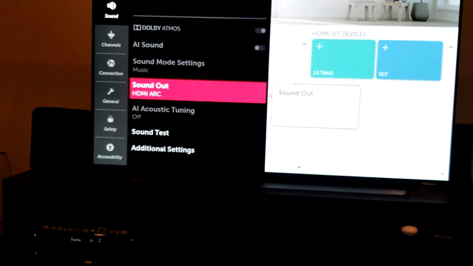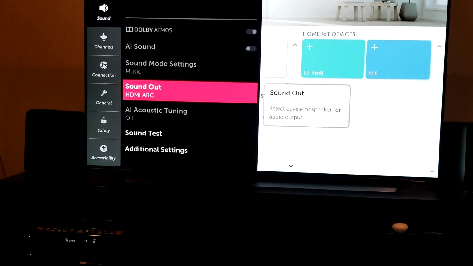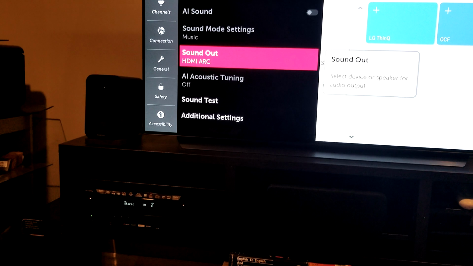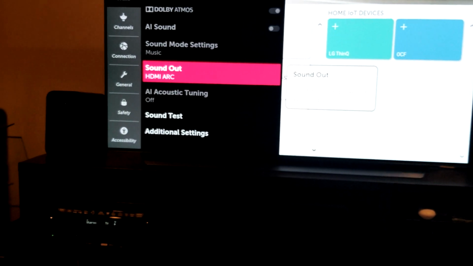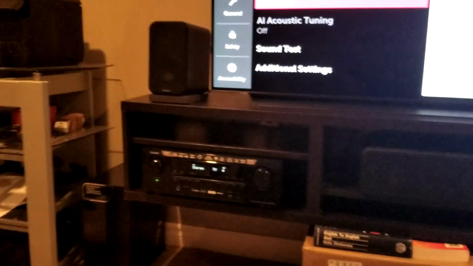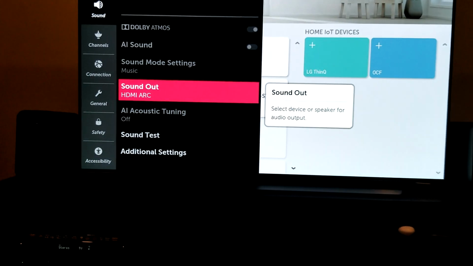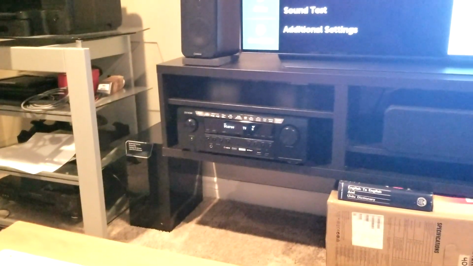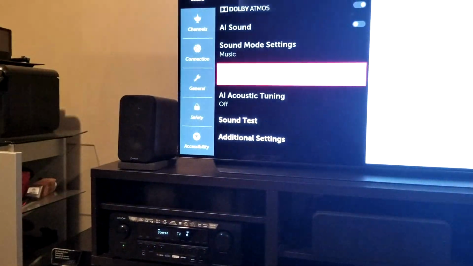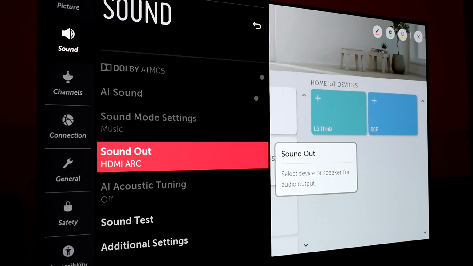So what that meant was that if you had your gaming PC hooked up to your TV's HDMI port, and then you were using your AVR hooked up via eARC, and you tried using the surround sound system, you could only get stereo audio because it was limited to two channels. So the workaround for this was that you actually had to directly connect your gaming PC to the AVR and then connect the AVR to the TV. So then you could get proper surround sound.